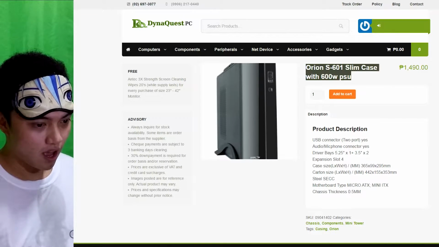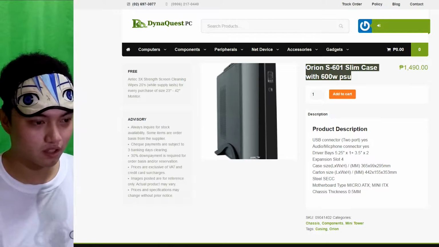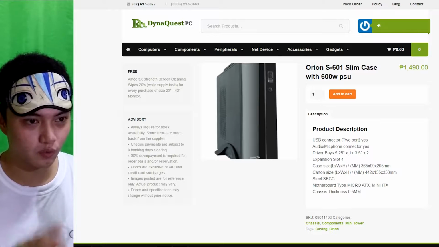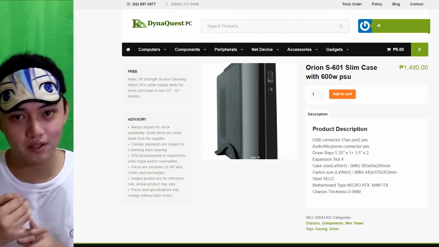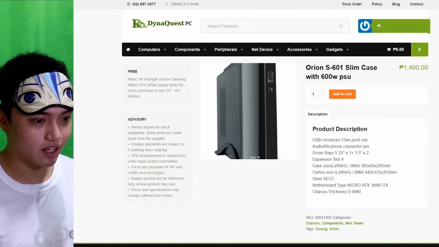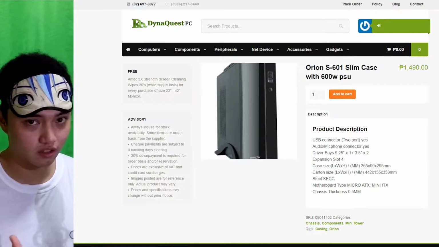power supply. I don't expect the power supply to be modular or semi-modular, so most likely it's gonna be a non-modular power supply. So for the people outside the Philippines, I'm not sure if you can find this anywhere outside the Philippines, as I tried to Google this, search it on Amazon, eBay, and Newegg. No luck whatsoever. So if you can find a case and a power supply that's for $30, then you're good.